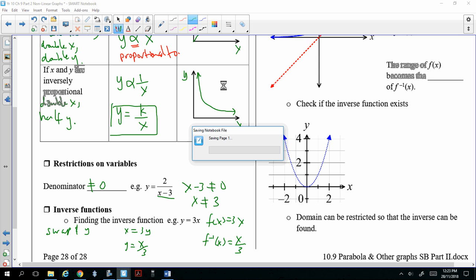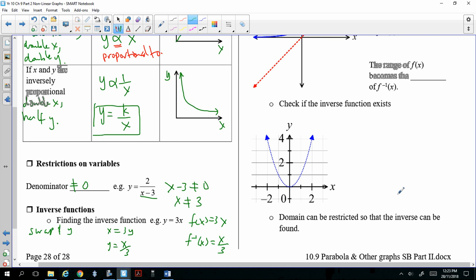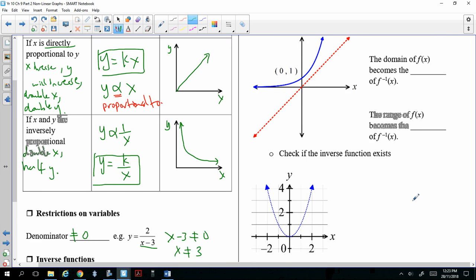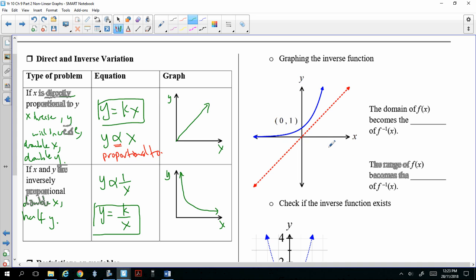Okay, thank you. All right, next we're going to draw the graph of the inverse. So what's the graph of the inverse? It gets reflected about this line. So how do I reflect about the line? Reflect about y equal to x. So we swap the x and y values. So (0, 1) becomes (1, 0). And of course, the horizontal asymptote will become a vertical asymptote. And then if you draw it, it looks like this.